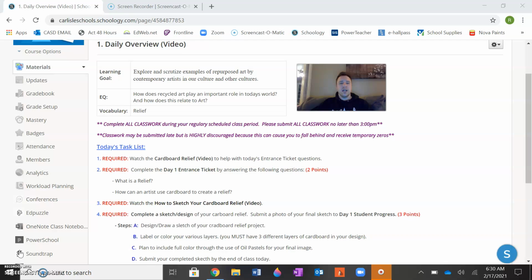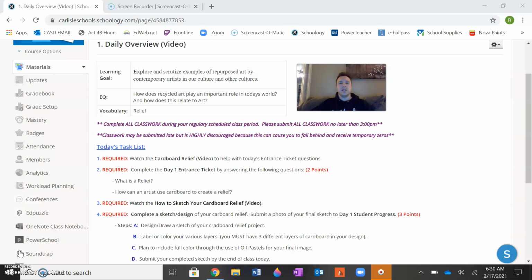First, you'll design a sketch of your cardboard relief. You want to plan the design. You want to fill the whole space. You want to figure out how many layers you're going to want in your artwork. Then you want to label or color your various layers. You must have at least 3 different layers of cardboard in your design.